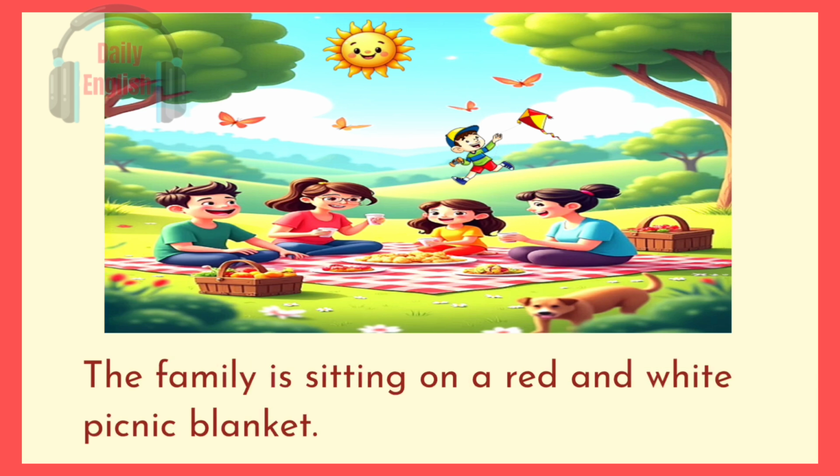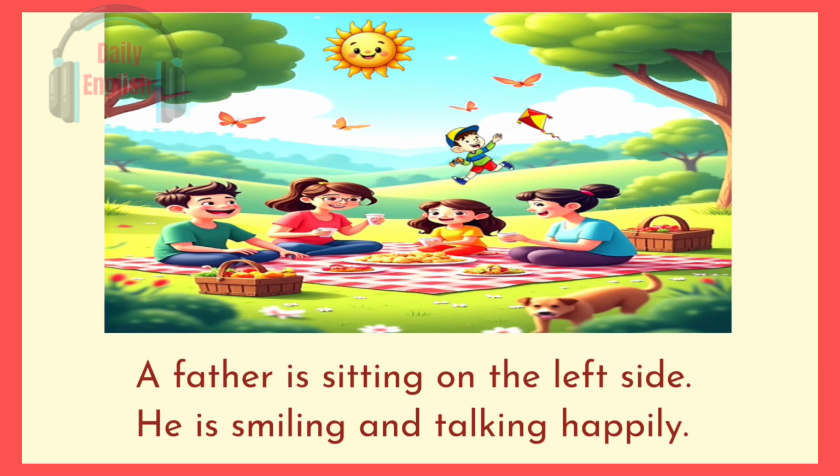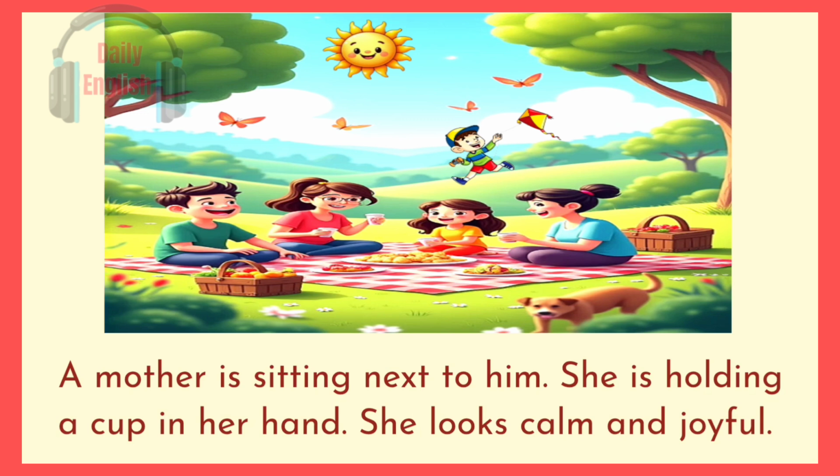The family is sitting on a red and white picnic blanket. There are 4 people sitting together. They look relaxed and cheerful. A father is sitting on the left side. He is smiling and talking happily. A mother is sitting next to him. She is holding a cup in her hand. She looks calm and joyful.